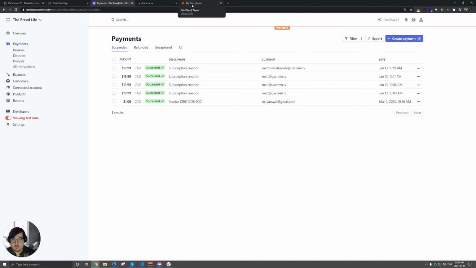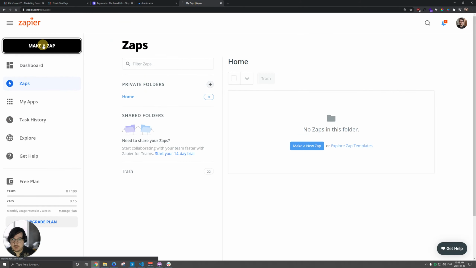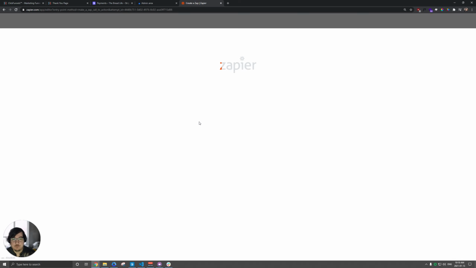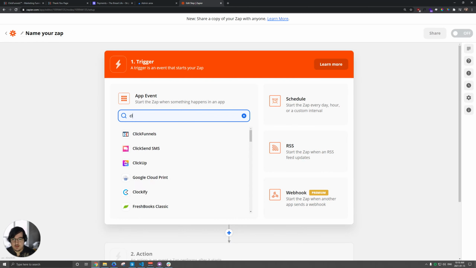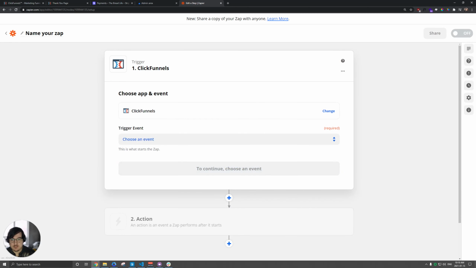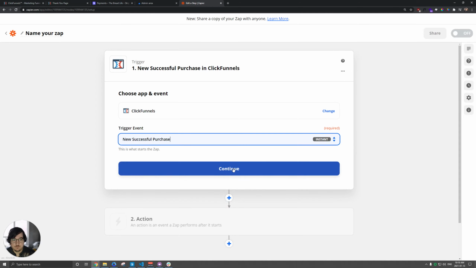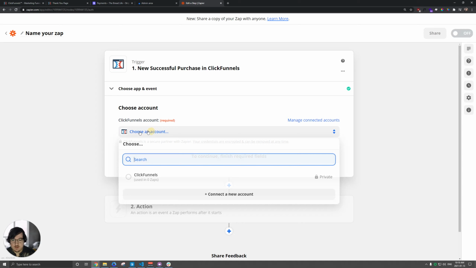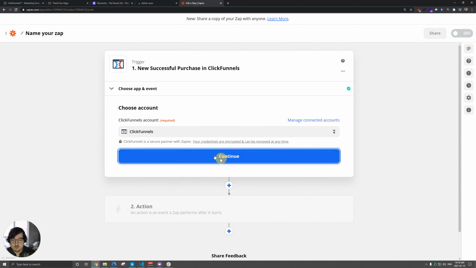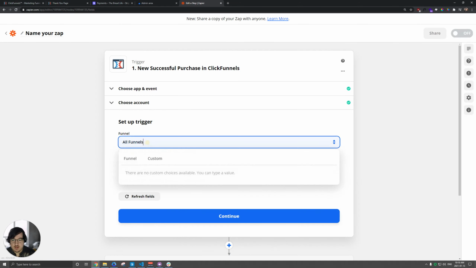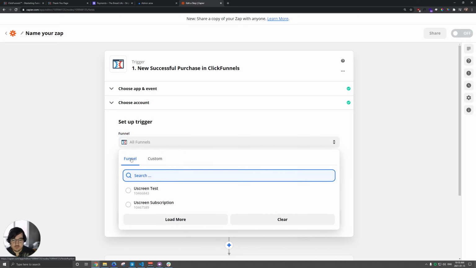Now back in Zapier, we're going to make a Zap. We're going to use Clickfunnels as our first action, and the trigger event is going to be new successful purchase. Let's link the account that we're using. All good there. I don't want to use all funnels, because if you're using Clickfunnels, I'm sure you've got a lot going on in there. So specify the particular funnel you've created just for Uscreen.